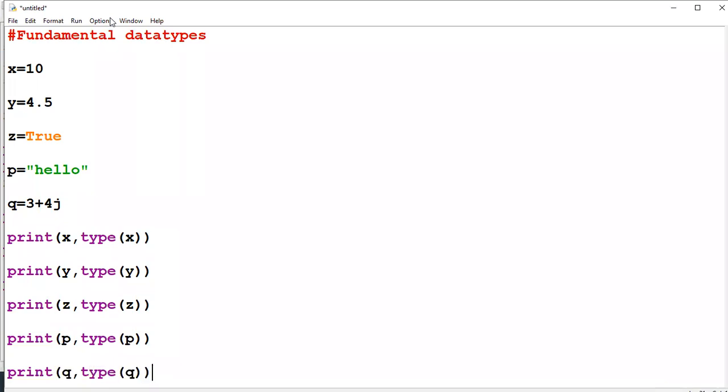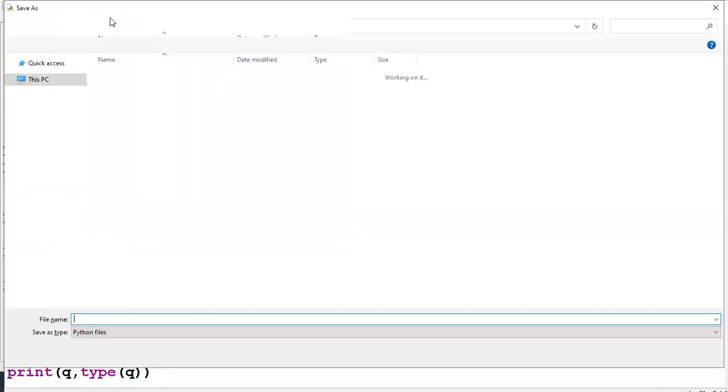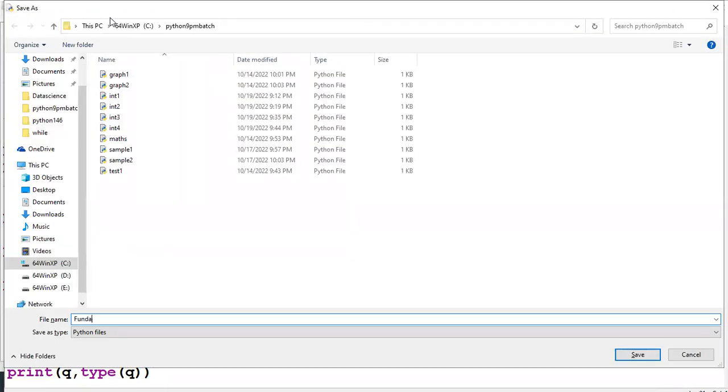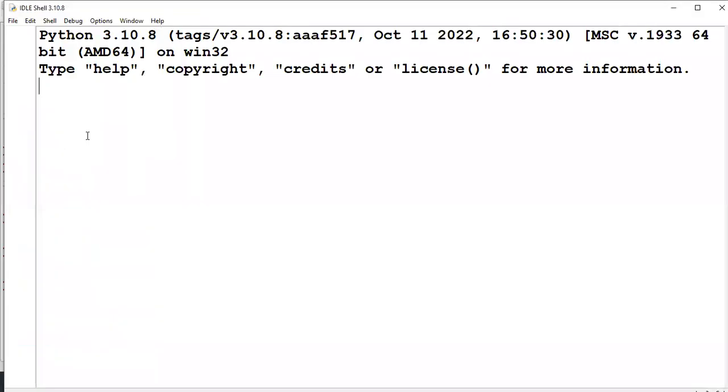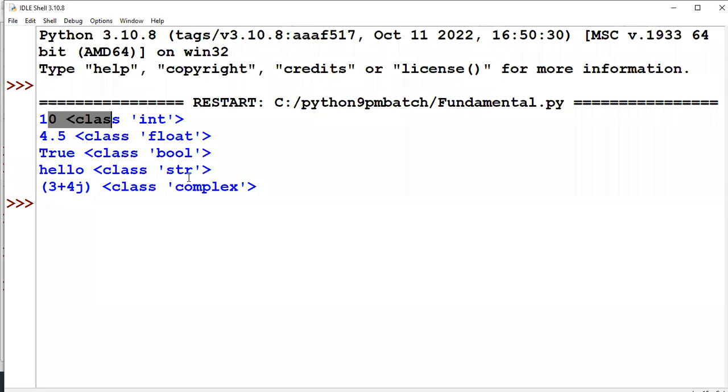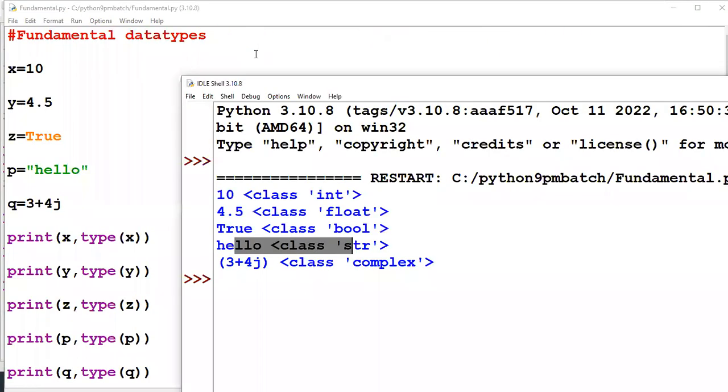Complex type, right? All these are fundamental types. Run module: integer, float, boolean, string, complex, all the fundamental data types. 3 is the real part, 4 is the imaginary part.